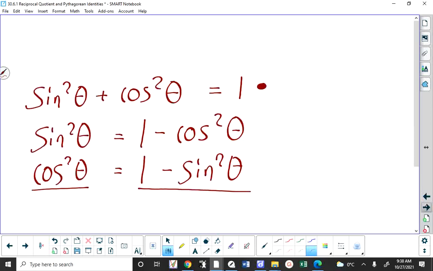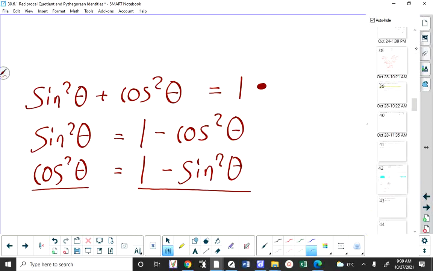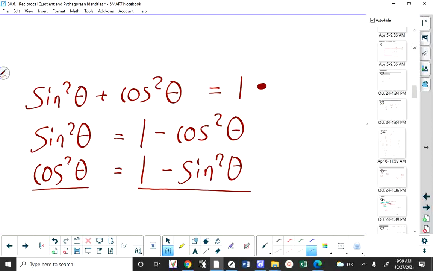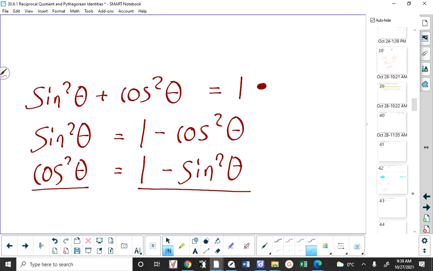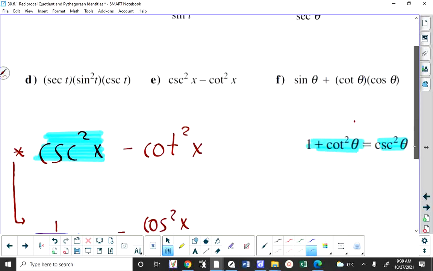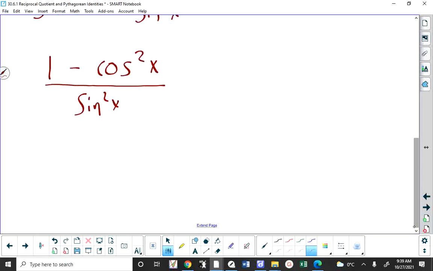Remember I talked about this? That you keep your eyes peeled for cos squared plus sine squared equals 1, but that means 1 minus cos squared is sine squared. If we go back to this question, that means that this top part right here is sine squared of x. And this is kind of what you were talking about yesterday, Sienna. We're making the identity from the formula sheet fit what we have in the question.